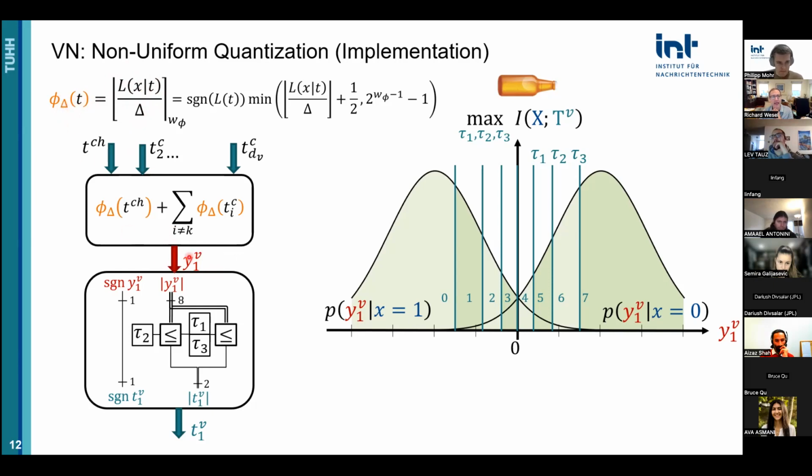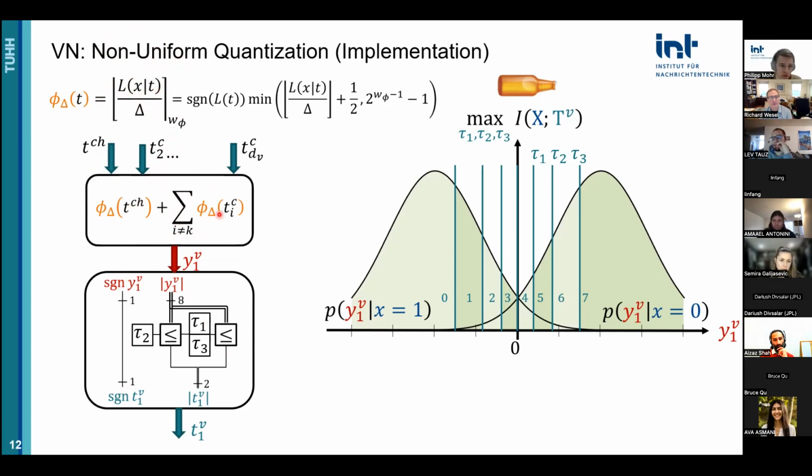And actually I was wrong. The thing that's happening in the box is actually adding up all the phi's from all the different variable nodes coming in, or all the different edges coming in. And then you finally just compute the sign. Yes, so the non-uniform part here does refer only to the quantization, not to the computation we do here. But you are right, you can see this as some uniform quantization when we do the rounding operation here. But this can be neglected for now, I think.